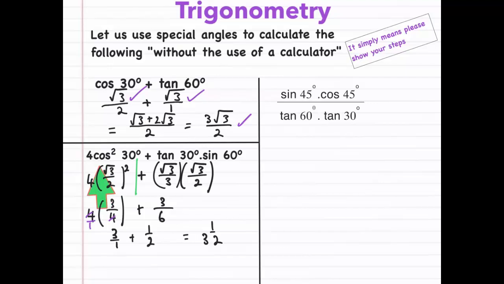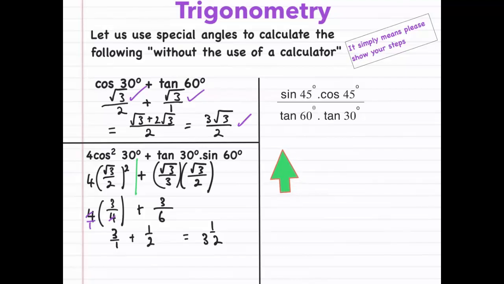And you can test this by typing it exactly the same way. Just remember how we do this with our calculator, right? So it's the cosine of 30 degrees, and we have to close that bracket twice, and then we add the tangent of 30 degrees, and I'm typing it exactly the same way as it is here, and then multiplied by the sine of 60 degrees, to see if I get the same answer, which is 7/2, which is 3.5, and we are right. Okay, brilliant. So you can always test your answer. How about the next one?